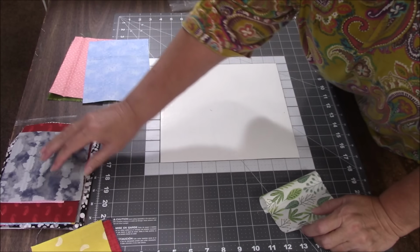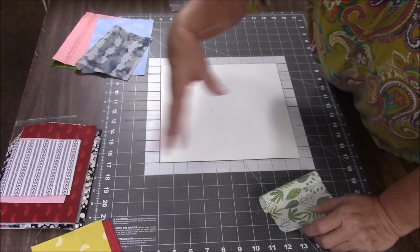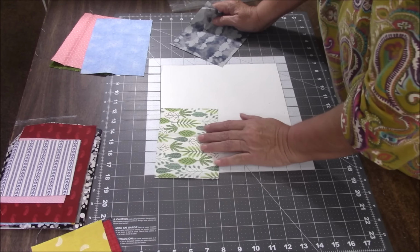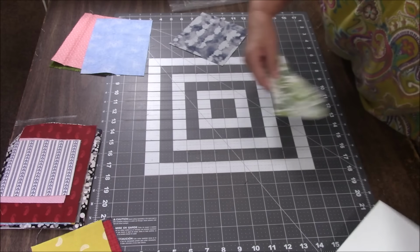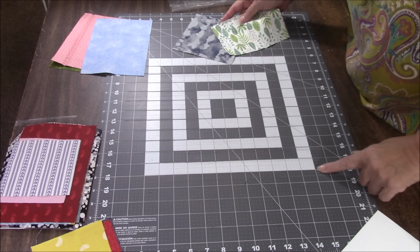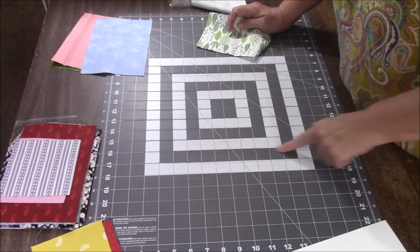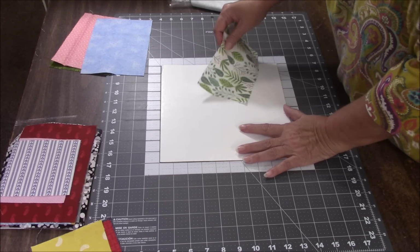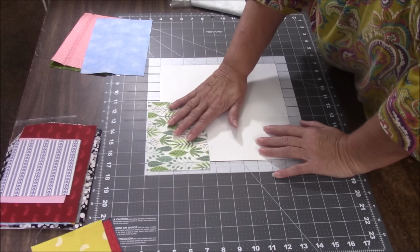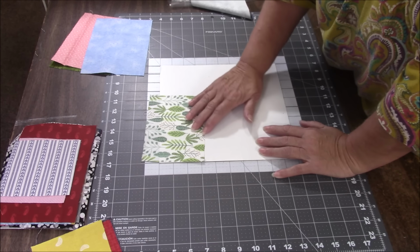I'm just going to look, and I like things to be very mixed up. What I did before is I just used this template. I wouldn't even need that, because I have a 10-inch square right here. No, is that the outside? Okay, the little inside here. But I'd rather just use this, because then I know. And I'm just going to put things down. Those leaves look mostly upside down that way.